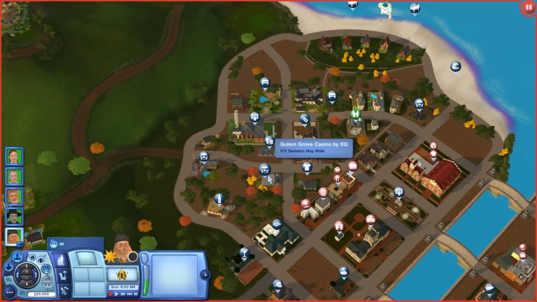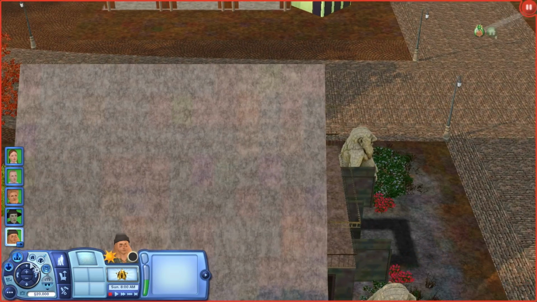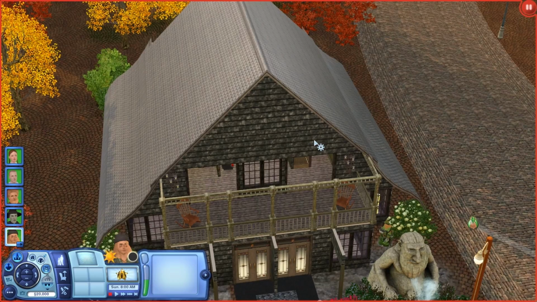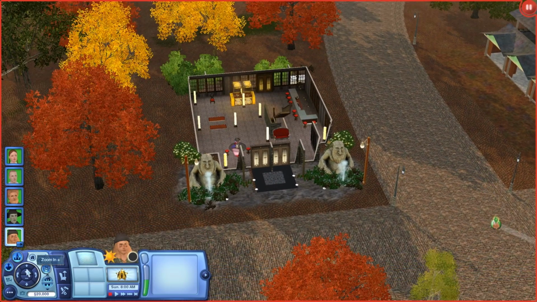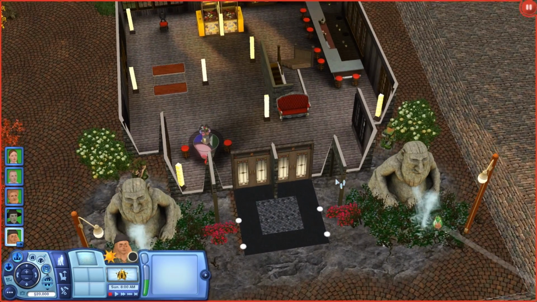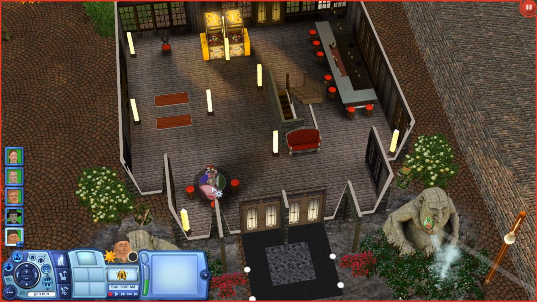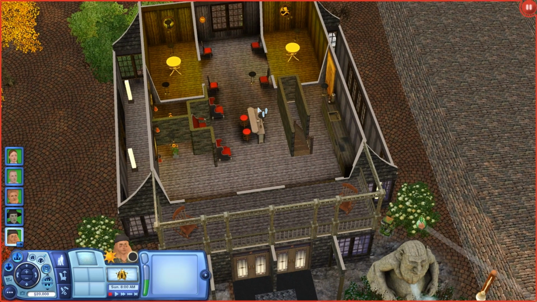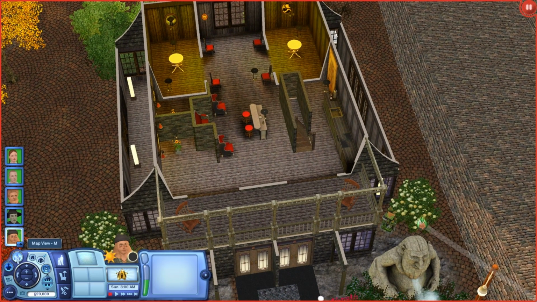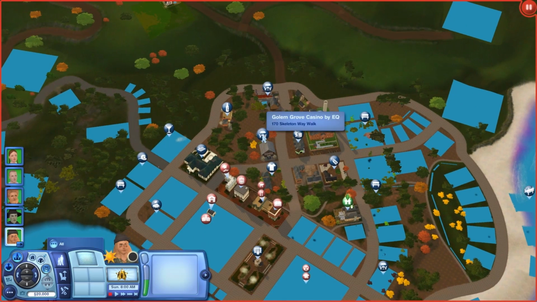Alright, so we also have the Grove Casino over here. Now, I don't believe it mentioned having store content. If you actually have the casino set, you could definitely place that down here. Looks like we have the bubble blower here. We've got some of the claw machines. So you could definitely place down some of the casino stuff, just to make this a little bit more of a legitimate casino.